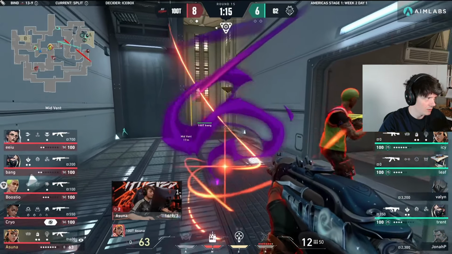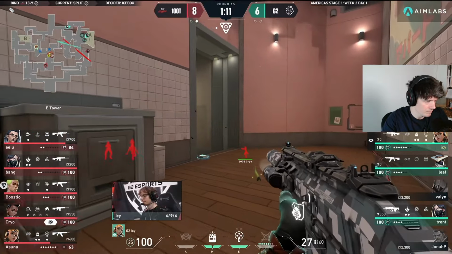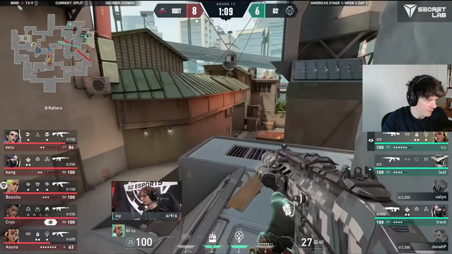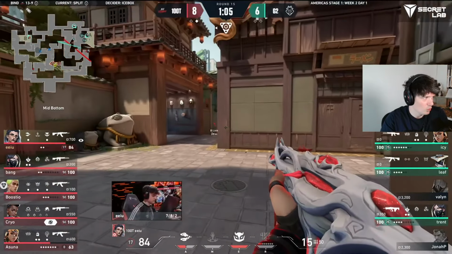100 Thieves just making G2 sweat now. You get 2 kills and you just freeze. Nobody move. You know G2 are going to have to walk into a bit of info, create a bit of pressure. Icy's gonna have to do something. He can't just sit backside B. Too many angles he could be approached from.